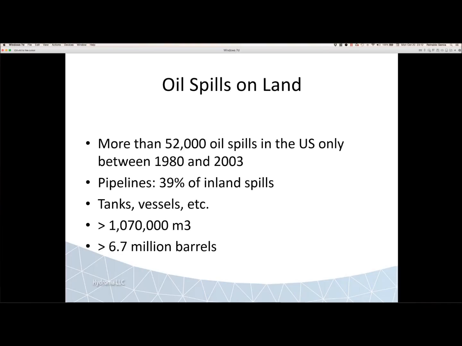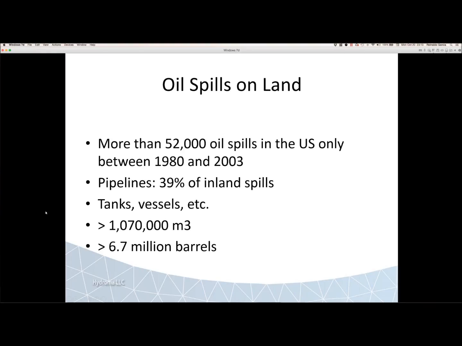This is only in inland waters or overland. It does not account for any spills on docks or in the ocean. From those, a high percentage corresponds to pipeline leaks or pipeline breakage. This is very important because I will be showing today some applications of the model to this type of oil spill.